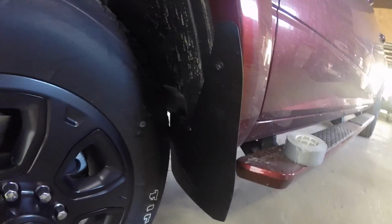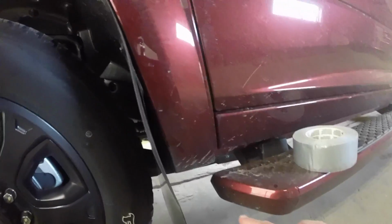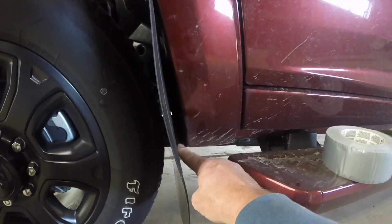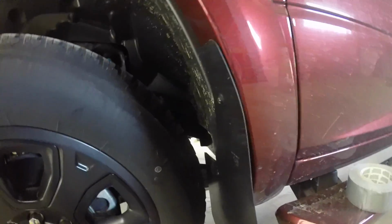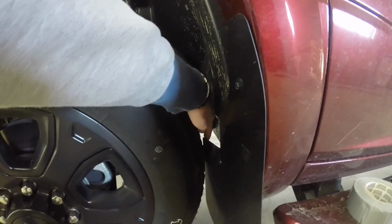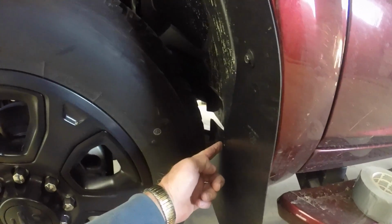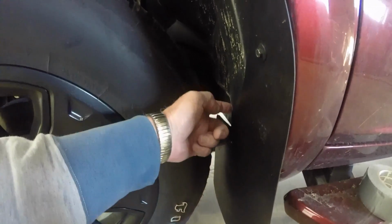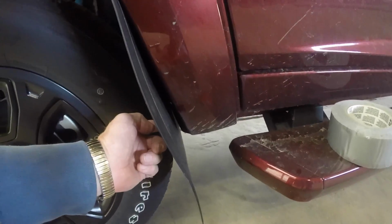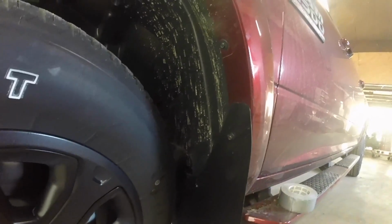Okay, I put 3 screws on the other side, but I believe 2 is all I need. Originally, there's a little piece that sticks out on the bottom, so on the other side I put the first screw down on that piece, and what it did was twist this flap around a little bit. The tire wasn't going to hit it, but I just didn't like the way it was flipped around, so that's when I put this screw, the third one, up on this part, and that pulls that flap back around. So I don't believe I'm going to put one there. I think the two screws are going to hold it.